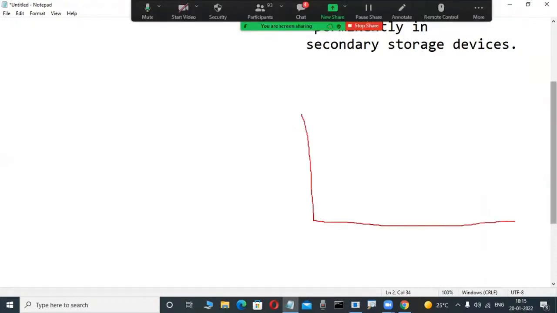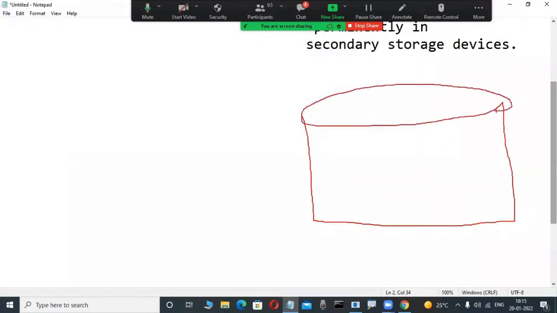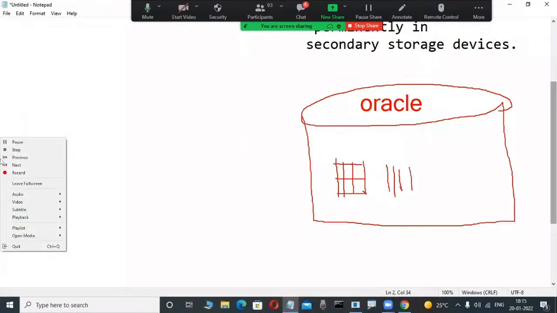Suppose I'm installing Oracle software in my system. You will also install it in a future session, I will tell you. Once we install Oracle software, some database place is created on the hard disk. This is a relational database product, so we store a structured collection of data. Why? Because the relational data model was introduced in 1970 by E.F. Codd. He was basically a mathematician, so he decided to store the data in the format of a matrix. A matrix is nothing but rows and columns.